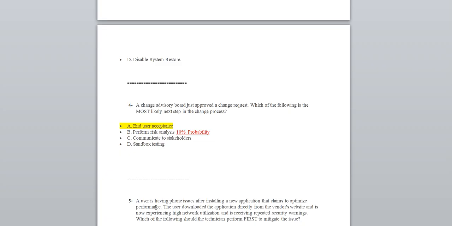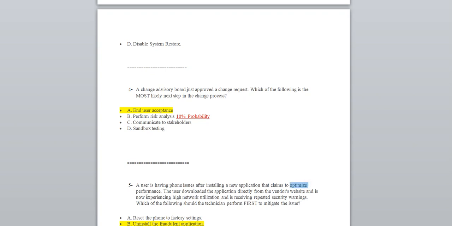A user is having a phone issue after installing a new application that claims to optimize performance, and we've seen a lot of those lately, folks, on both Android smartphones and iPhones. The user downloaded an application directly from the vendor website and is now experiencing high network utilization and is receiving repeated security warnings.